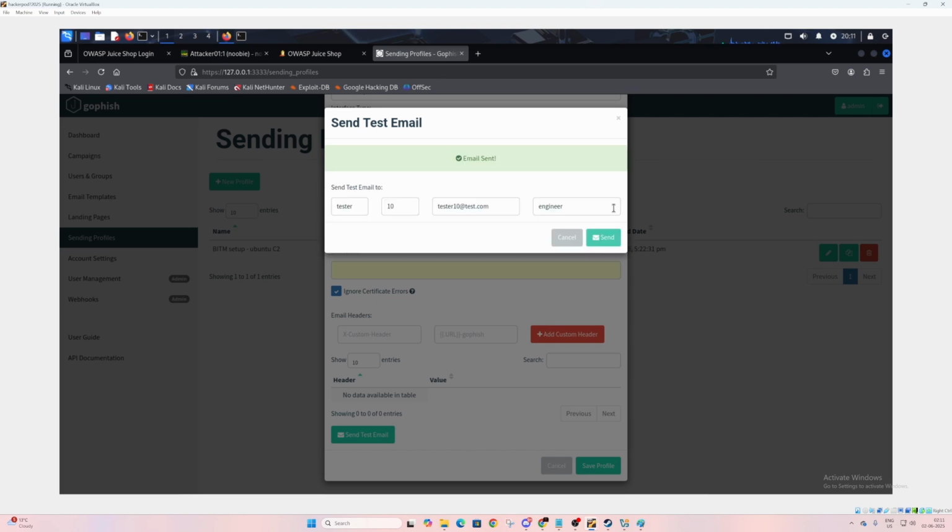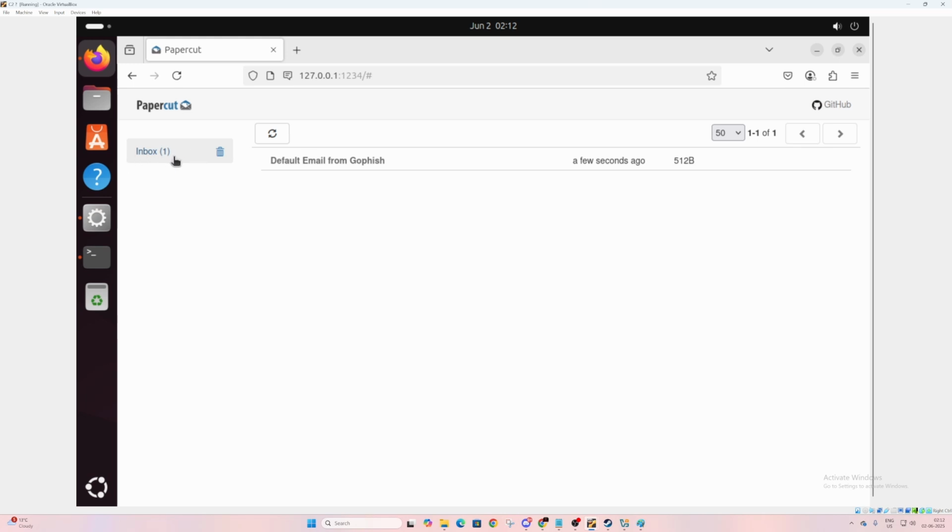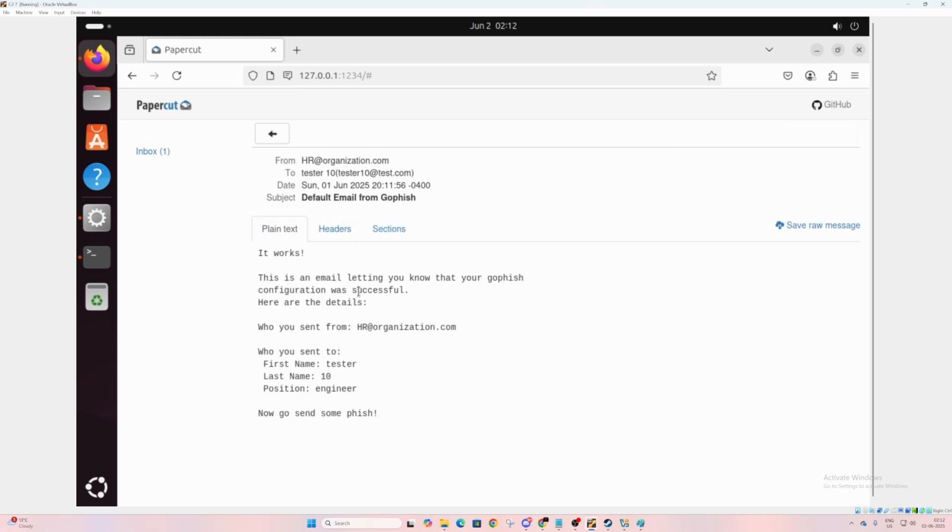So if I click send, email sent, okay. So where will this email be sent? To our Pepper client. You can see here, default email from the phishing, right? So from tester10.10.com. As this is a sandbox environment, whatever email you send will be redirected to this client. But in the usual scenario, we can host a cloud SMTP server, so you can send emails to and fro to the trusted thing as well. But we have to make the email in such a way that it's not being flagged by Gmail or any other email providers, I would say.